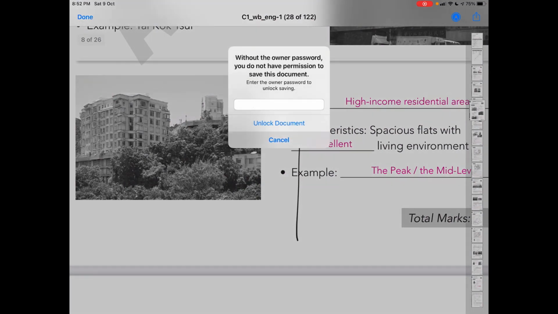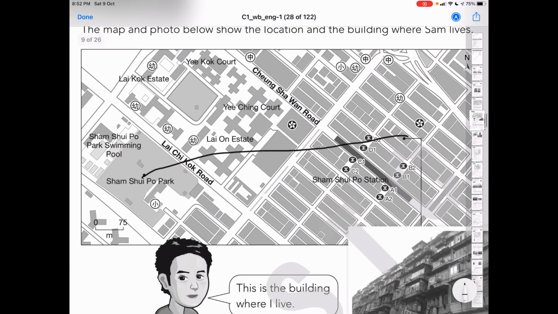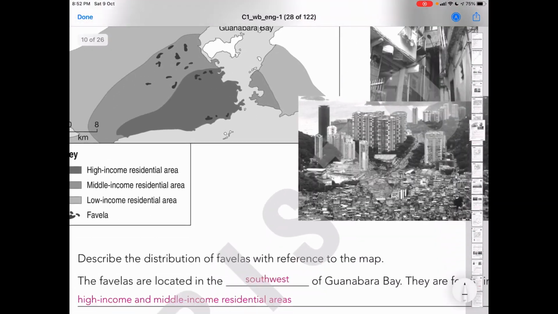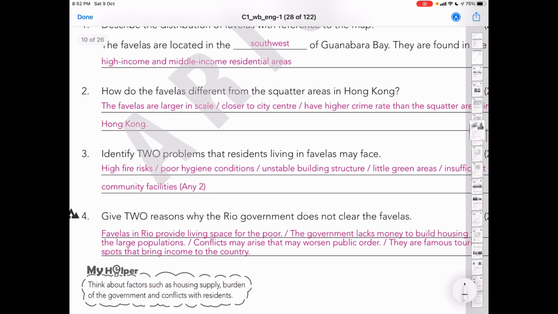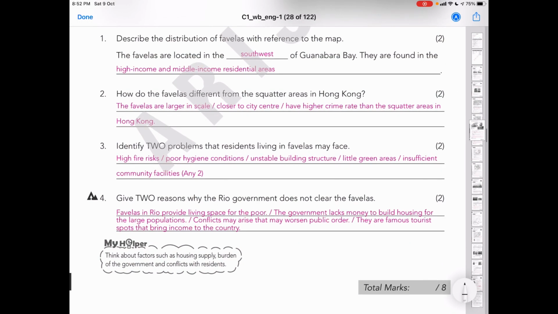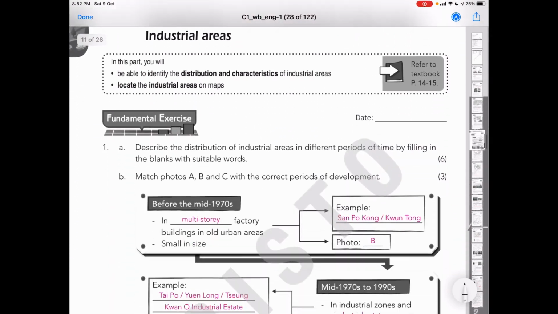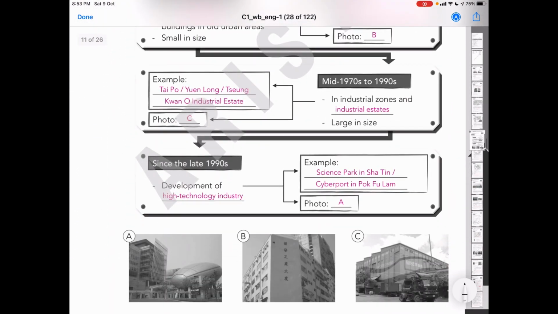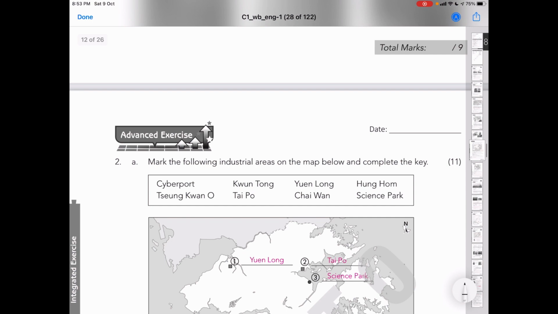Next, oops. This one I have talked about, and this one I'm not going to tell because if you really want to know the answer, you can just capture the screen right here. But I really haven't talked about Rio de Janeiro, and because of time, I'm going to skip it. If you really want to know, ask me or just capture the screen right now. And if you have any problem, you can just come to me, okay? DM me, whatever, okay?